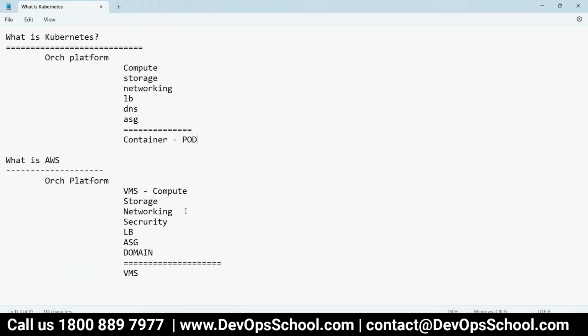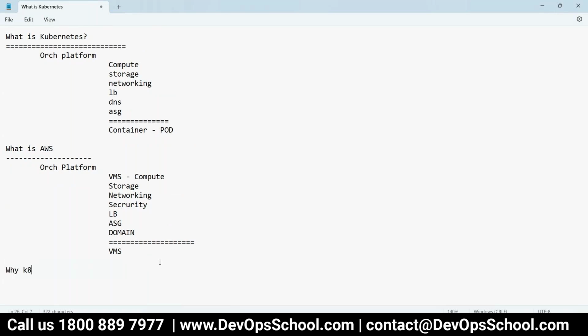You may think, why do we need Kubernetes? I know Docker, so why do we need Kubernetes? Understand that you need Kubernetes because you want to manage the container environment at large scale. The problem with Docker is that you install it on a VM, and Docker can manage only the containers of that particular VM. But you want to run containers on thousands of VMs. So who will manage it? You need a certain orchestration tool.